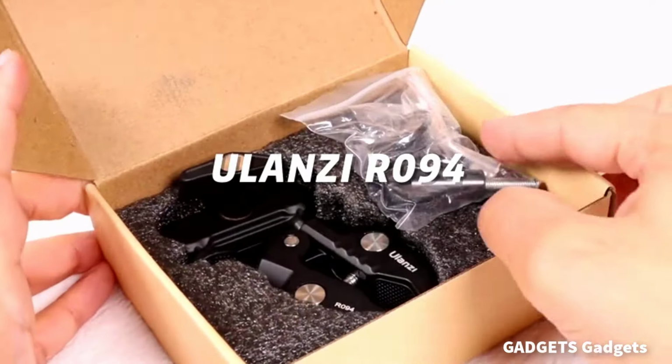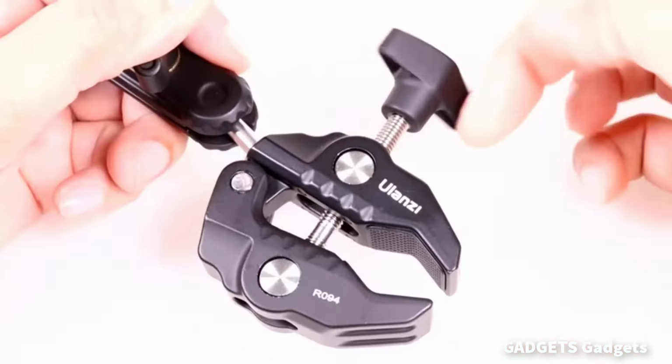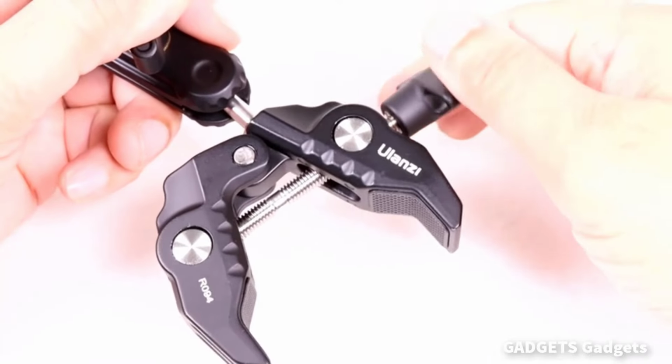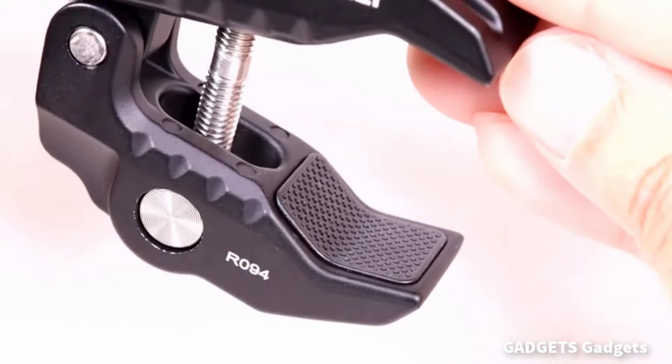This 360 camera clamp mount is designed for photography studio video shooting. Bottom clamp, maximum open distance is 60 millimeter. Best load is 3.3 lb or 1.5 kg.